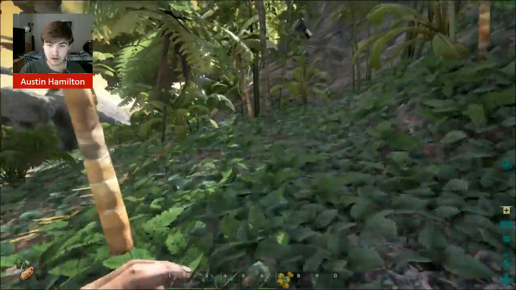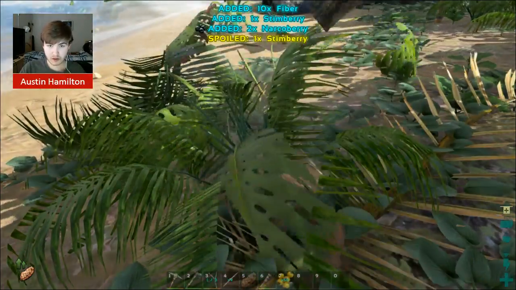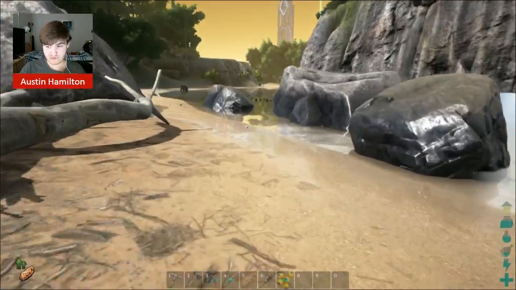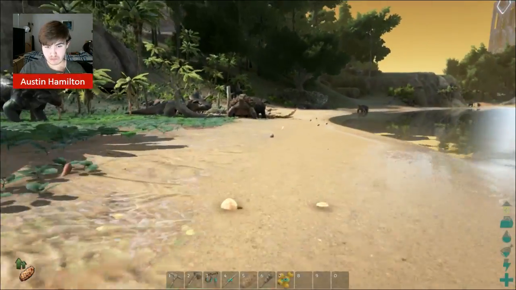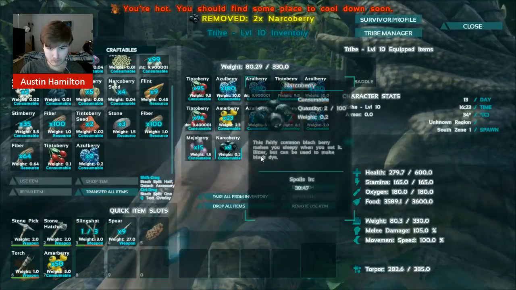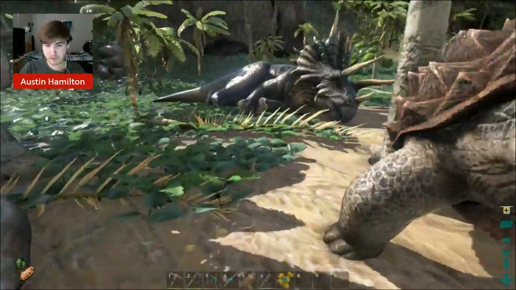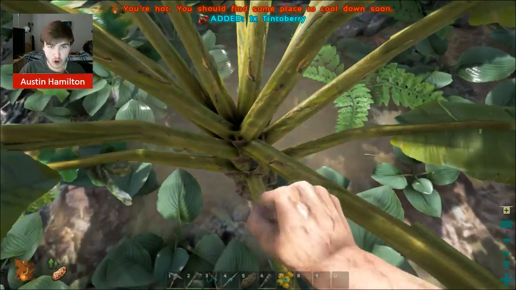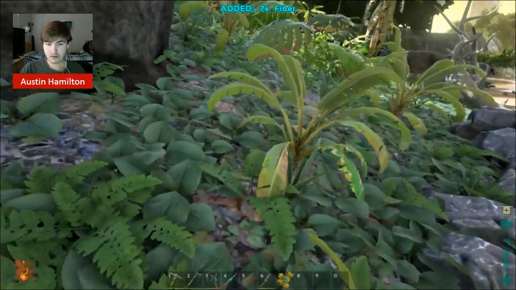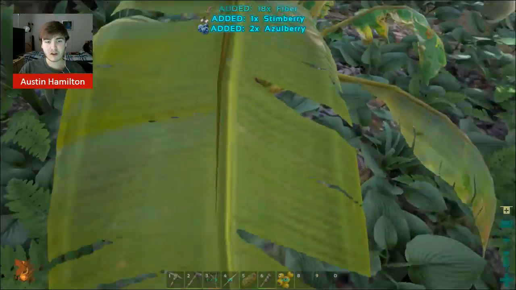Giving narco berry. Yes, narco right there. 2 narco. Few more narcos, guys. There are actually bushes over here that I can collect. I've been running the long way to go get bushes, and there's bushes right here behind my dinosaur. Narcos. At this point, all I'm looking for now is narcos.